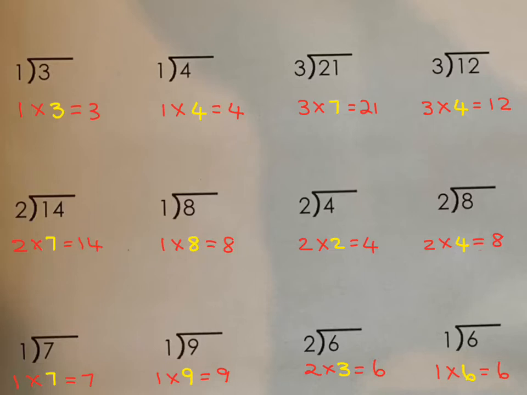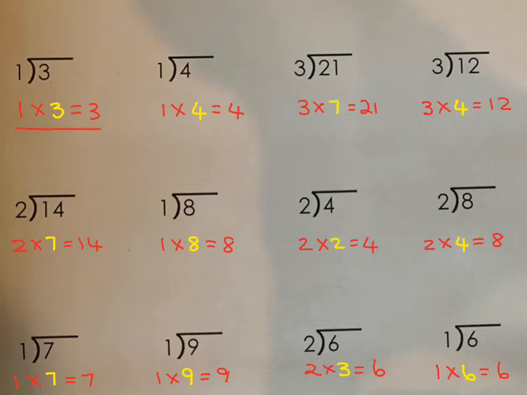So you can see in the first one I have written that there. That is because that is how you're going to find the answer to this one here. You're going to go into your memory and find your answers to your times tables by doing this in your head, but we'll first do it on paper. So the first one basically says 1 times what is going to be equal to what's in the box. And the answer I wrote out there, well, that's what you'll be saying in your head to yourself. 1 times 3 equals 3.